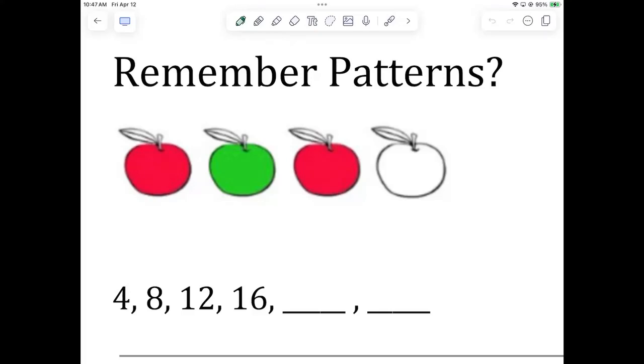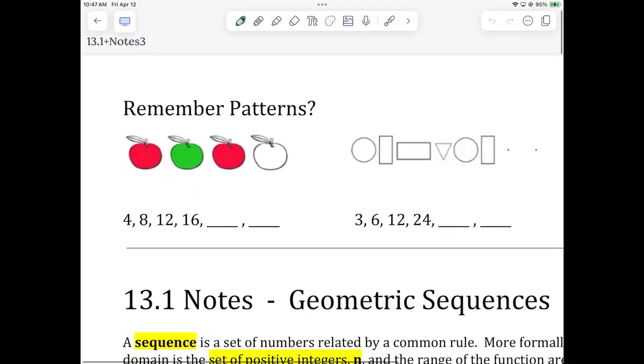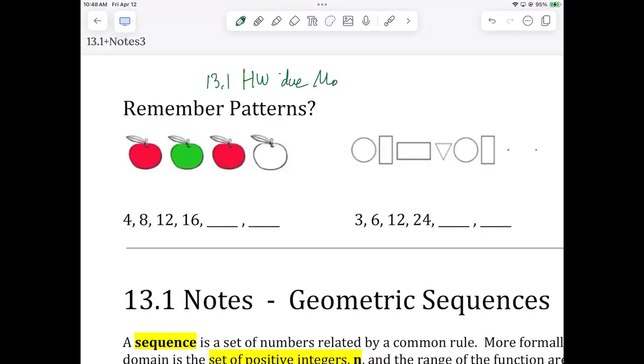All right, so we are starting 13.1. This is a 1 day lecture. So I can tell you before we start that the homework for 13.1 will be due when? Monday. Yeah, Monday at 9 a.m. Does that mean you go ahead and do your homework right now as I'm teaching the lesson? Some of y'all do that.